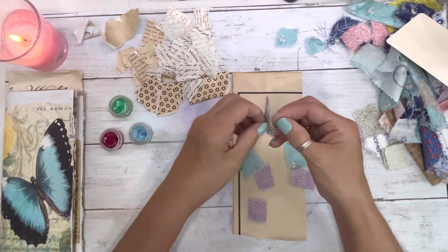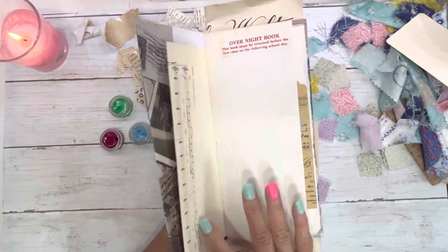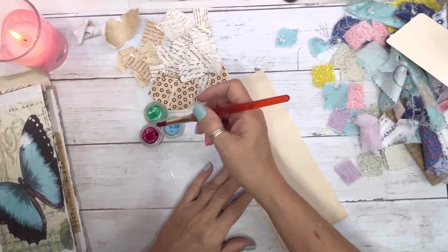Come on here for really craft therapy. I watched Leslie with 507 Willow House Journals yesterday, and she made these cute swatches. I'm working in Big Beautiful Blue Butterfly, and these swatches will go perfect in this journal. I got out some colors, my H2Os, and just wanted to come on and play.